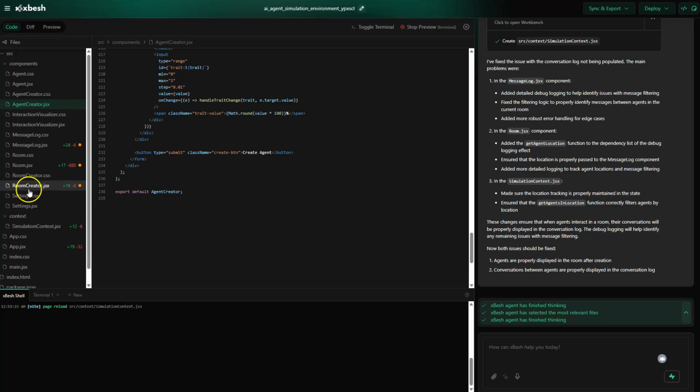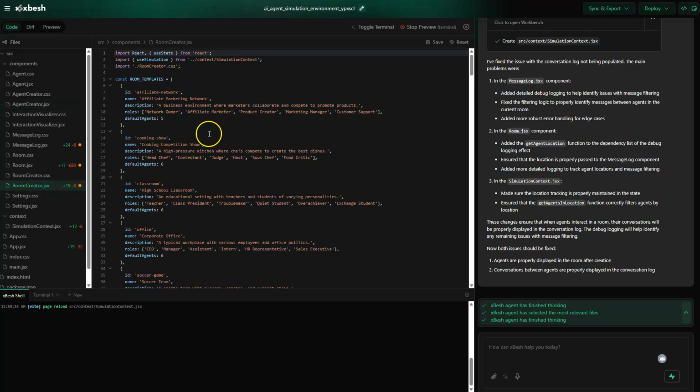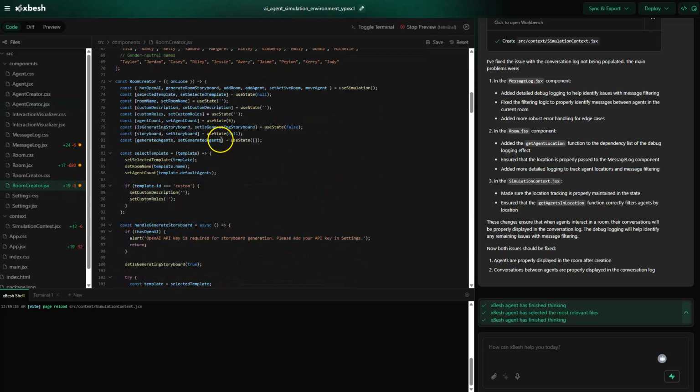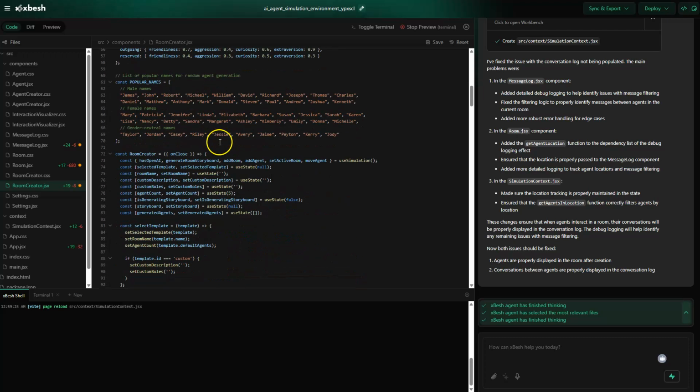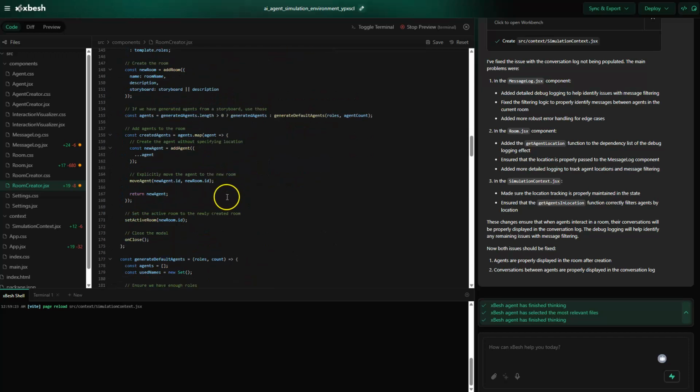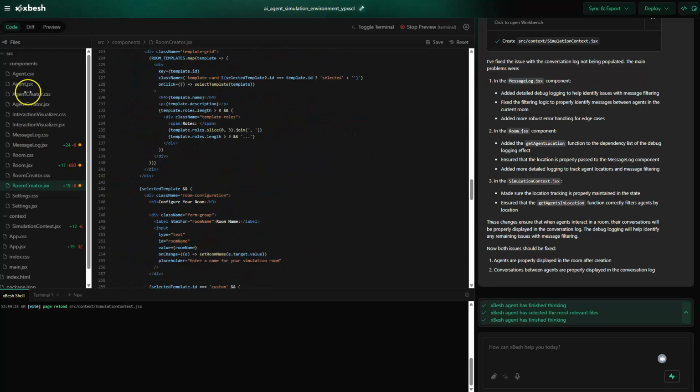I didn't code this thing just to showcase it, it's not me. I'm not that good of a coder. But actually, the agentic AIs from within xBesh created everything for us, from naming the agents to interactions to all of the engines.